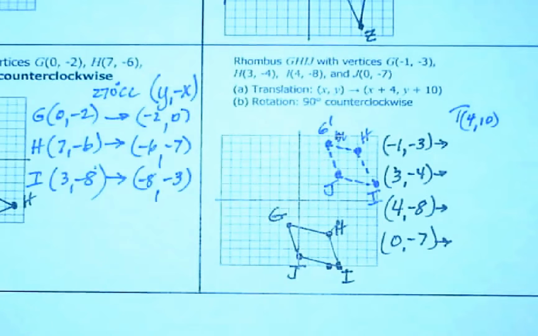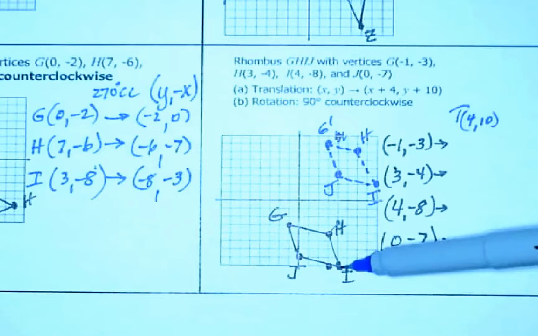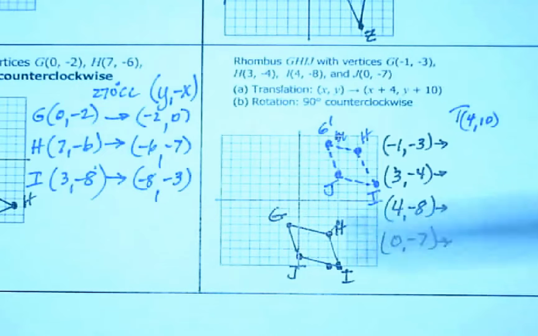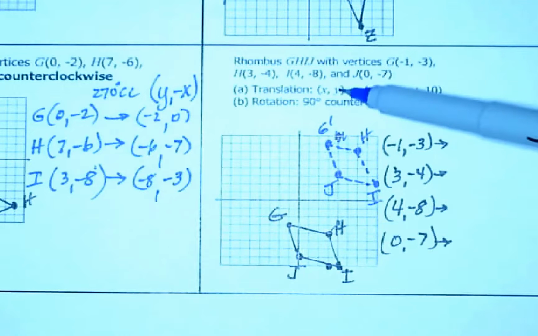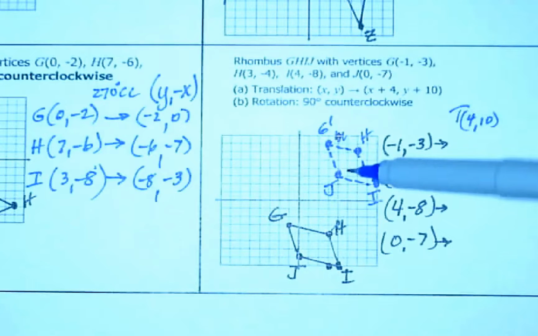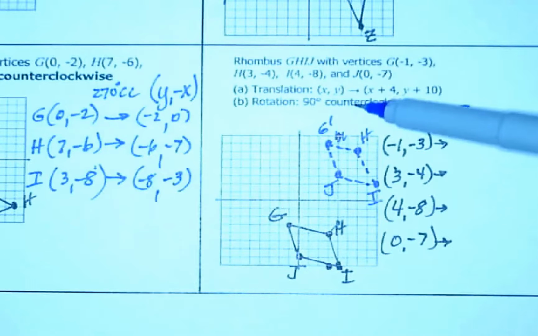My last example is a combination of some of the things we've done. I filled in some parts previous here just to help us get going here, but I've got 4 points. I know it's kind of messy on mine, but hopefully you can plot those 4 points better than I could right here. And then we're going to take those 4 and we're going to do a translation. And when I do that, then I'm going to take my new shape and I'm going to rotate it.